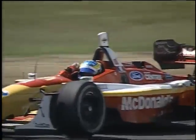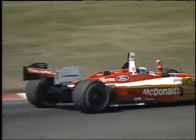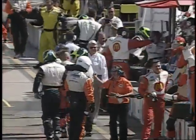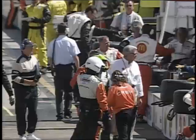Bourdais will add to his points lead. Paul Tracy comes home in third. Oriol Servia is in between the two. In second. Wow, he started in 10th place on the grid. He had sheer speed, particularly early in the race, and then circumstances begin to fall his way. This is what sometimes happens when you have a good run for the championship.